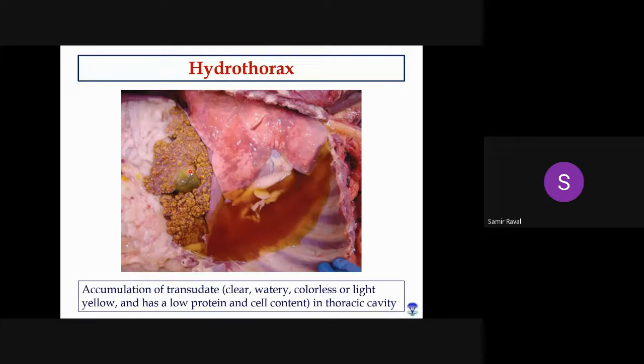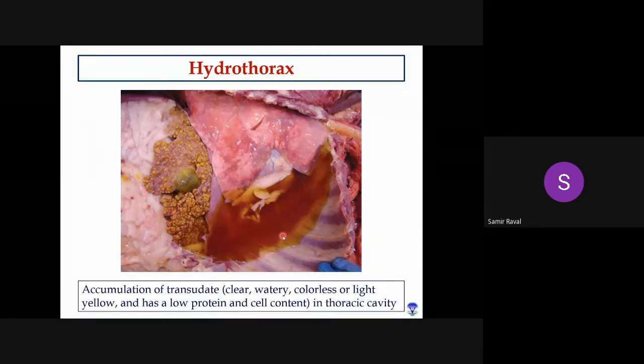Right? So here you can see this is lung, okay, this is ribs, and this particular thoracic cavity is showing accumulation of straw colored fluid. And if the fluid is present, which word will you use? Hydrothorax, right? So thoracic cavity is present. In the thoracic cavity, fluid is present, so we can use the word hydrothorax. And in this particular picture, the etiology of hydrothorax is also present. Why does this hydrothorax occur? Can anyone say why this hydrothorax occurs?